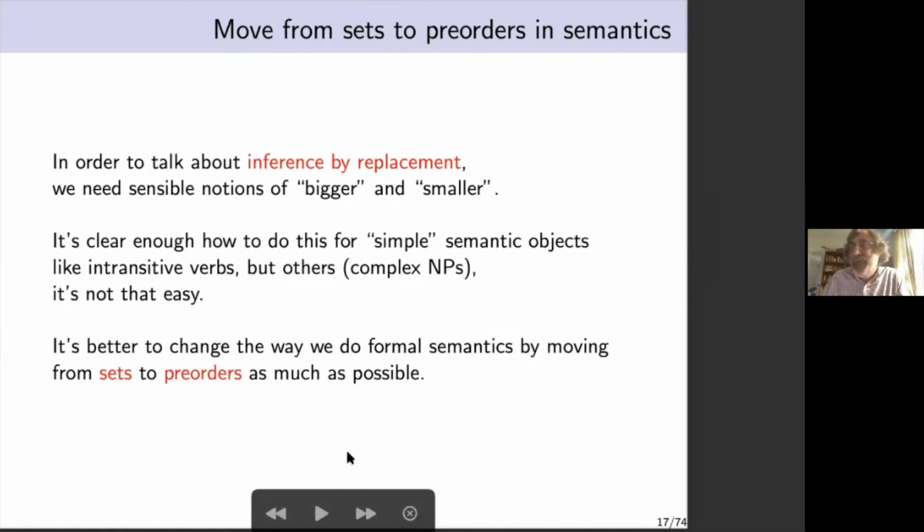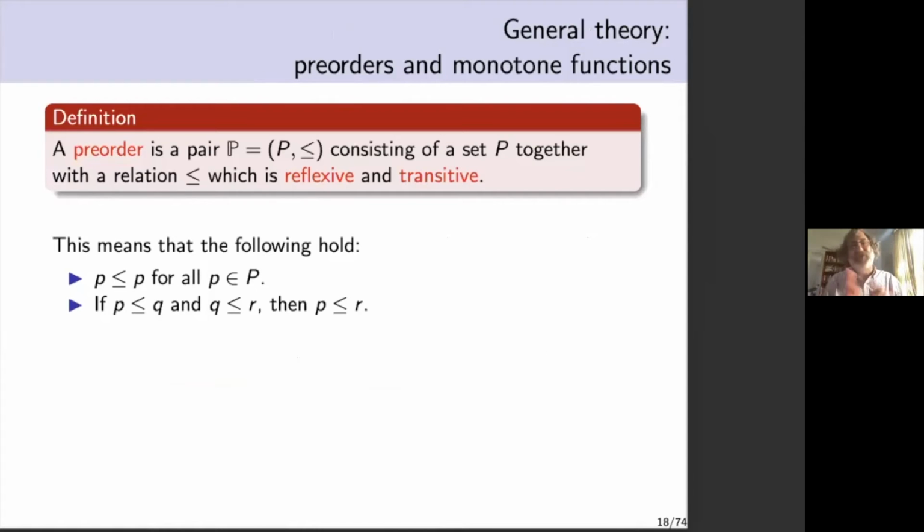Okay. So for those of you who work in semantics, because I know that UConn's group in linguistics and philosophy has an extremely great presence in semantics. The kind of thing that I'm doing on a mathematical level that I want to interest semanticists in is to move from sets to preorders in semantics. This I feel is an important step that I think should be explored. So I want to replace sets by preorders in semantics to do this account of inference. And let me show you how all this works.